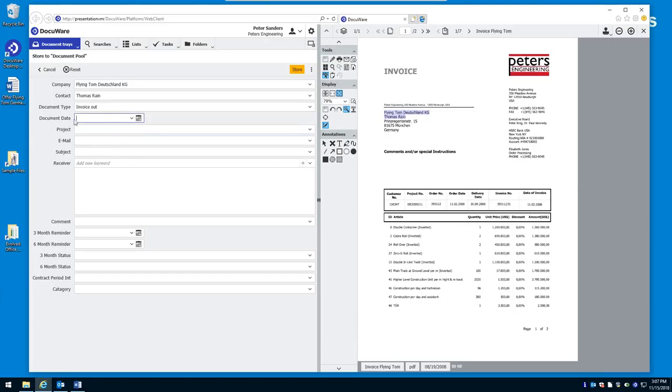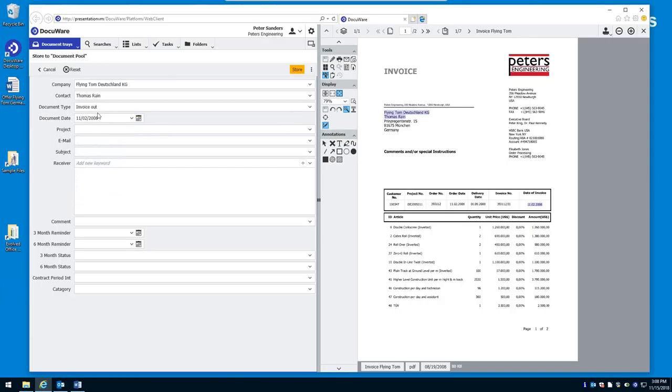Now, here's a date field. We can hit our X key, put in the current system date. We can use our plus key and go forward a day, or our minus key and go back a day. Or, of course, you can use the handy calendar picker and select the day, the month, the year, or simply click on today. And of course, you can always just take the date off the document, no matter what format it's in. DocuWare is going to transpose that to the correct format for your machine.